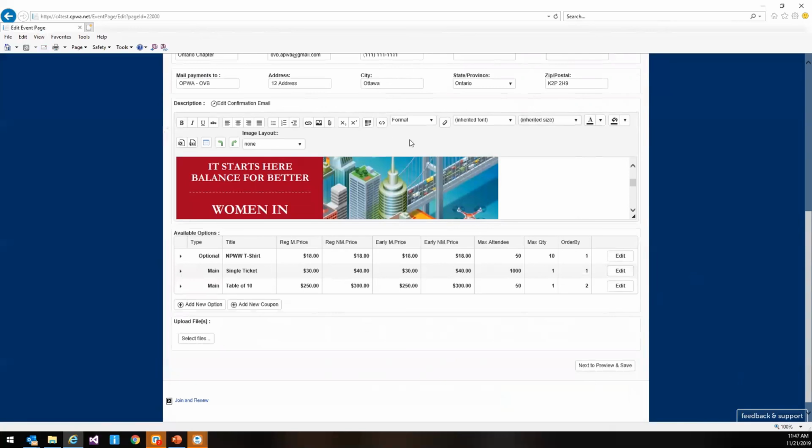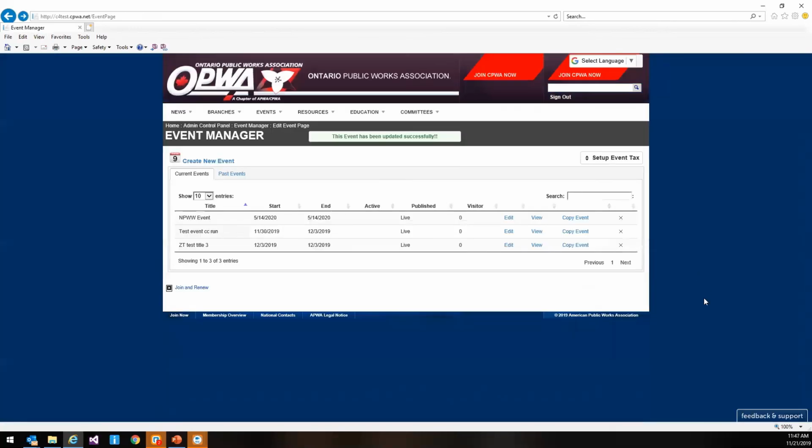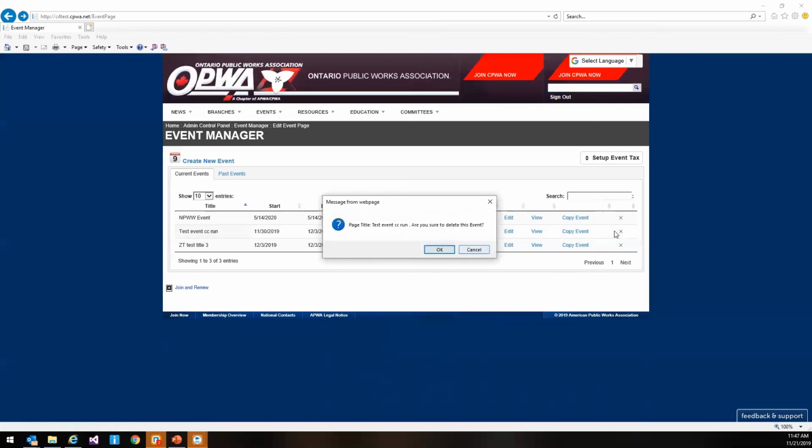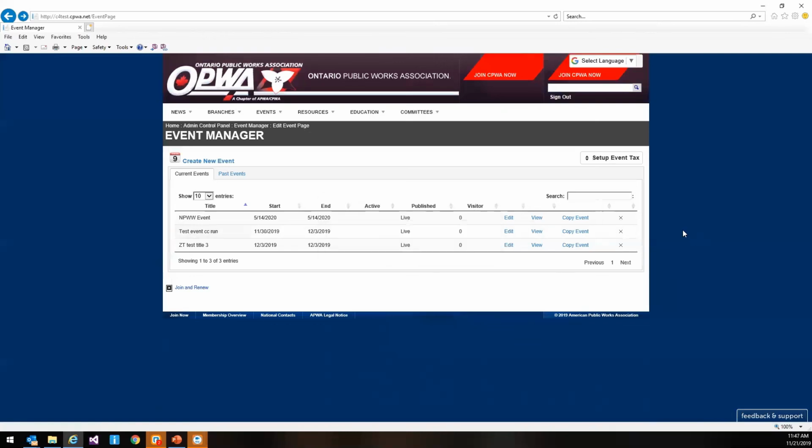The other thing that you have the ability to do, my screen will go back, is you can actually delete the event. So if you come in here and hit this X button, it's going to say delete forever, and it's going to ask, are you sure you want to delete this event? You say okay. If not, cancel. The thing is, if you accidentally delete an event, it's really not gone forever. It's gone forever on your end, but not from our end. We can always recover that event and put it back out there for you again. So don't have a freak out moment. Just give me a call or shoot us an email, and we'll get that taken care of for you.